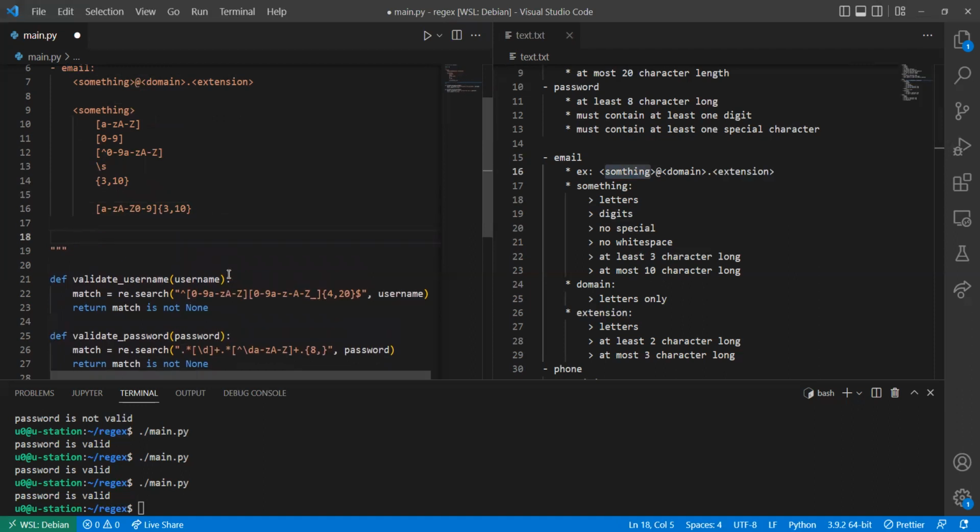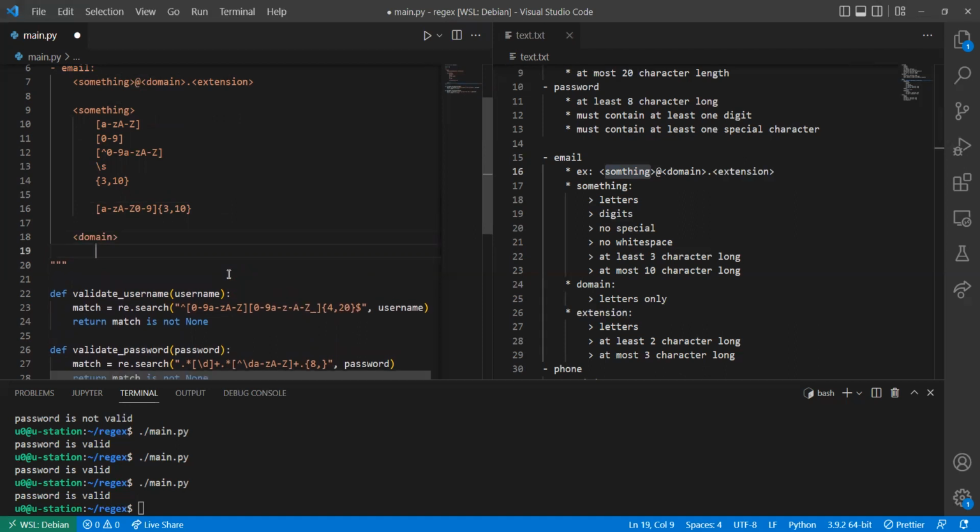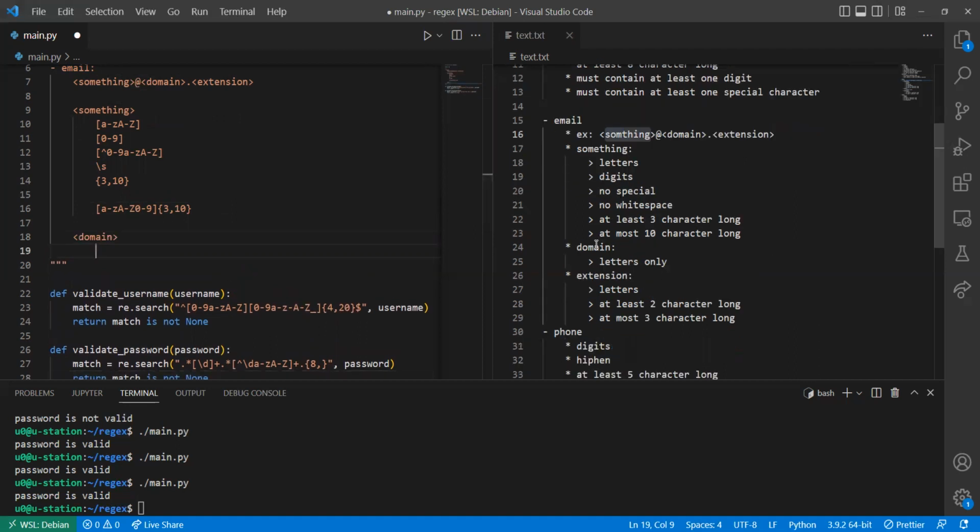Now let's describe the domain section. So the domain is made of letters only. So we have letters from A to Z. Let's say lowercase letters. I'm going to change the condition to lowercase letters.